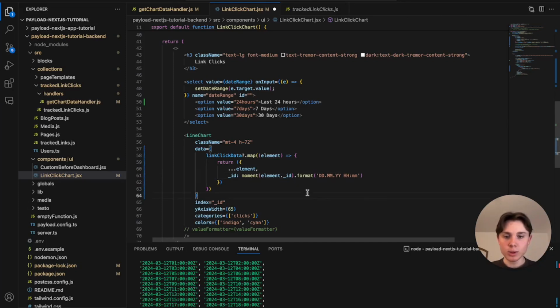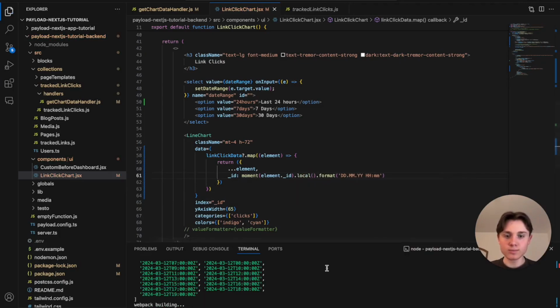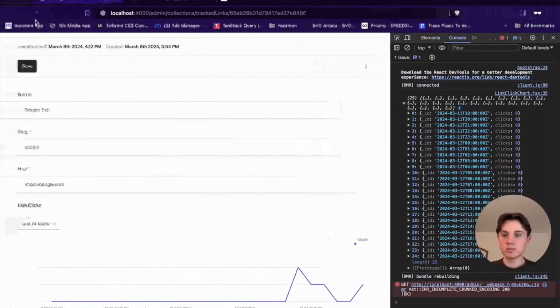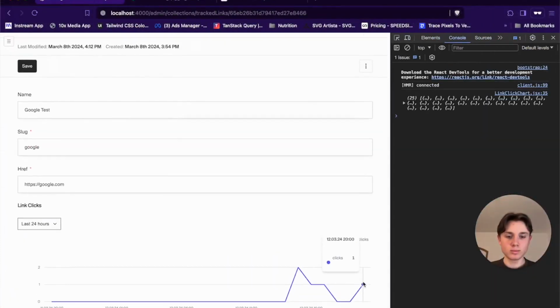So what I will have to do here is I will have to tell it to turn it into the local time zone. And now our hours are correct. So this is 8 p.m. and our last click occurred past 8 p.m. So now we actually have our correct date and time here.